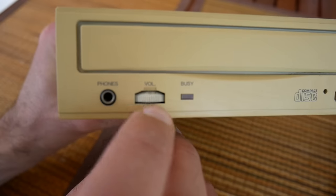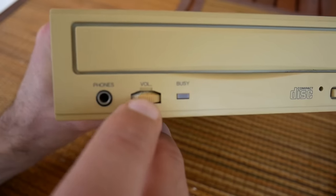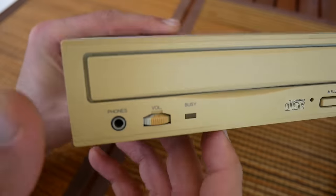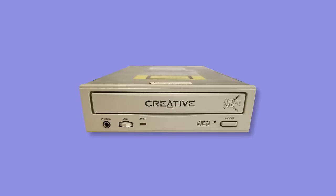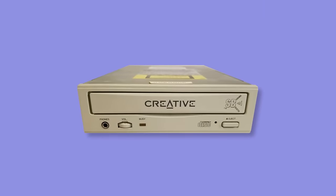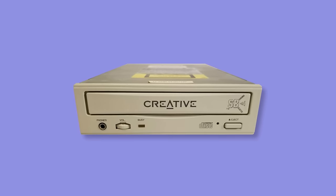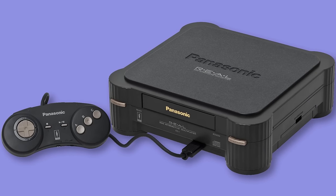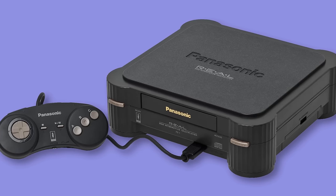The CD-ROM drive is a Panasonic CR563B, and it was made before IDE became standard for CD-ROM drives. I was hoping that it would work or could be repaired, because it is quite rare and expensive today, since it was not only distributed with Creative Sound Blaster cards, but also used in the Panasonic 3DO game consoles. This drive is not the best from the technical point of view, but it is very interesting historically.